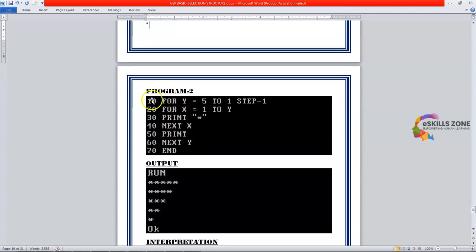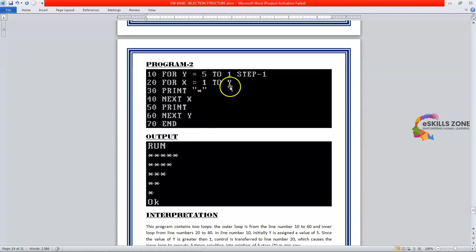The outer loop starts from line number 10 and ends at line number 60, but the inner loop starts from line number 20 and ends at line number 40. So the inner loop is always dependent on the outer loop. The outer loop executes first, and then the nested loop is executed one by one until the final outer loop is executed. Then the program will be terminated.